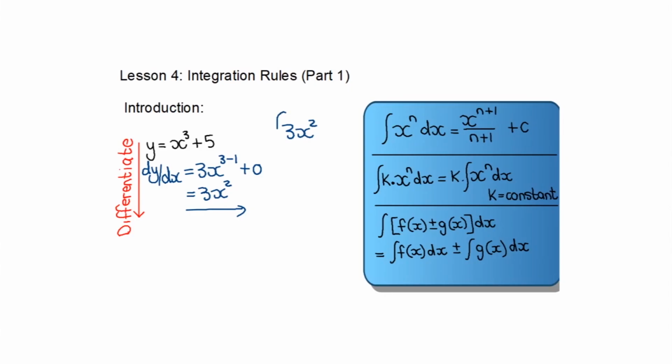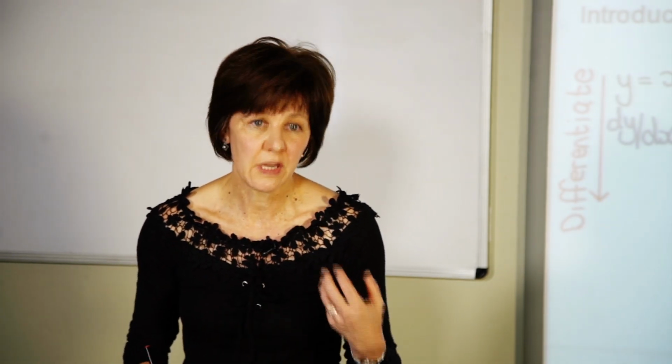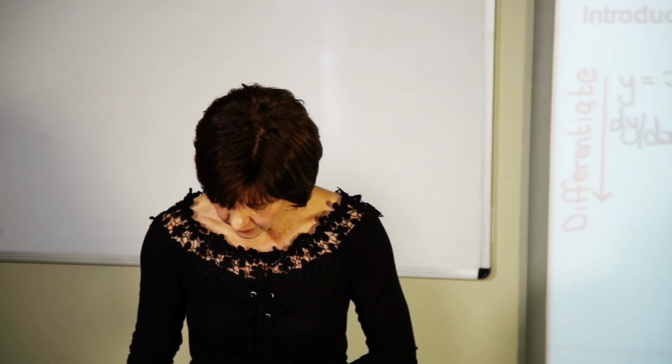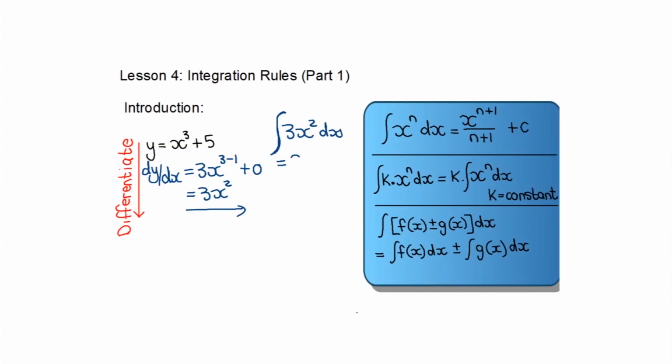So the sign for integration is this sign, and the differentiation was with respect to x, so the integration is also going to be with respect to x. So the integration rule, we are going to work through it, but I'm going to basically tell you what we are going to be doing. I'm going to write down the constant, and then I write down this x to the power whatever I had. I'm going to add a 1 to the exponent of the x, and then I will divide by this new exponent, which in this case is 3.